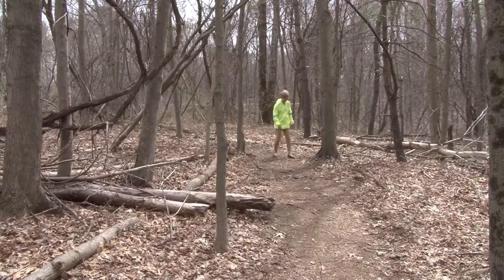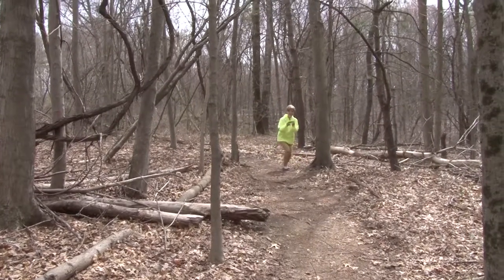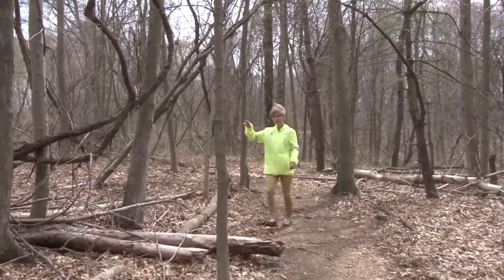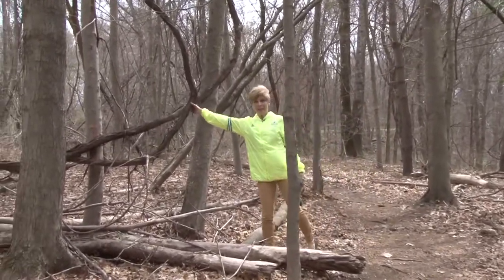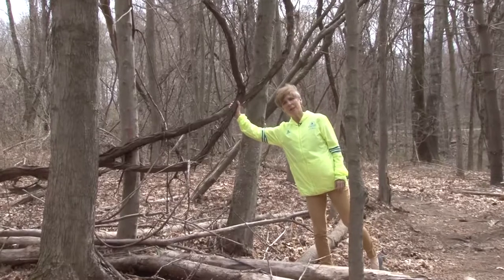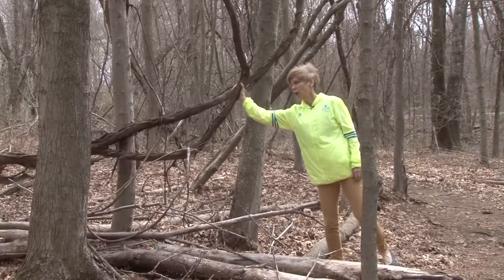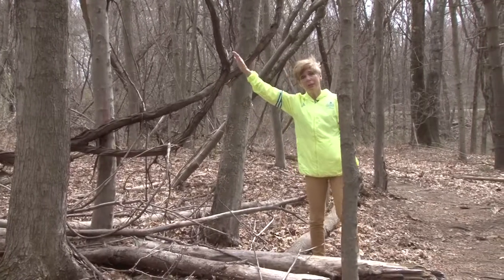There are a lot of really cool trees here. We've got pine trees and birch trees. Right here, this massive thing is a grapevine. This is probably why Tarzan used to swing on them — they're incredibly strong and huge. But it's just a grapevine climbing all over the tree.